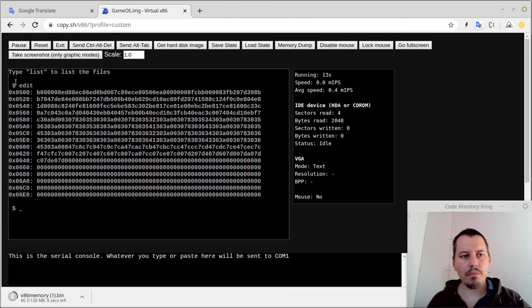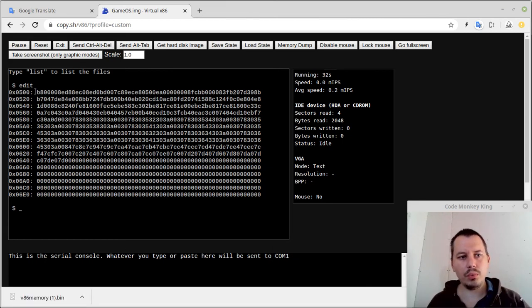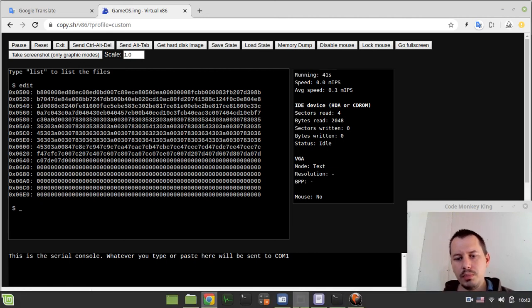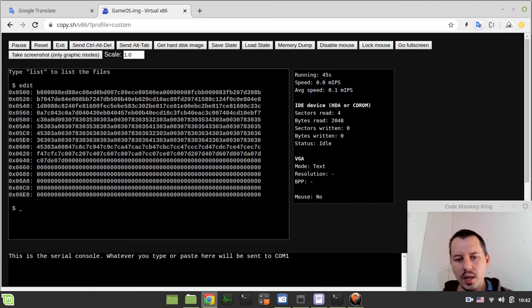So currently, with our editor, as long as we run a certain app from the shell, it gets loaded into the boot sector. It works in the boot sector. Then we jump there and so on. So in the boot sector at the address of 7C00, we're intended to see exactly the same bytes as those we see here. And if it is so, this means that the logic for displaying bytes is working properly. So that's the way one can check that out.